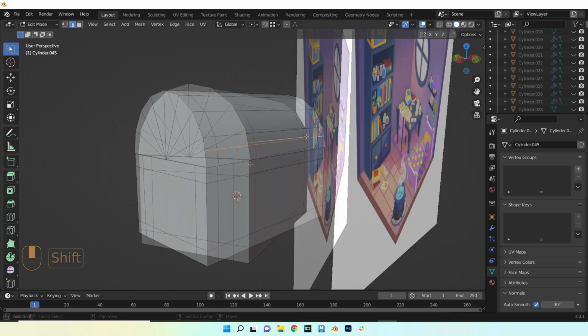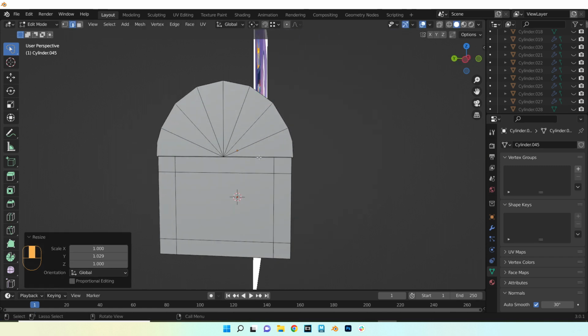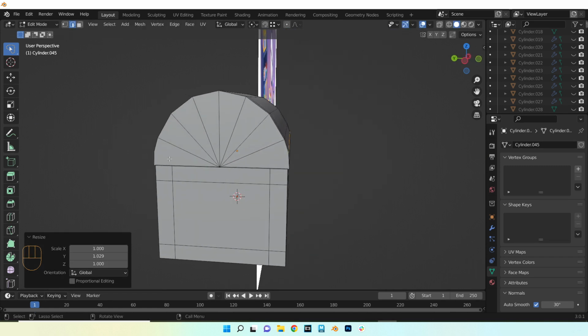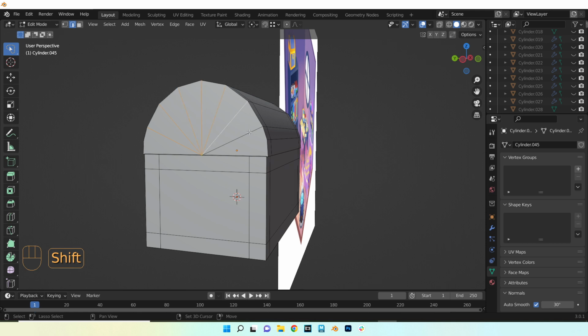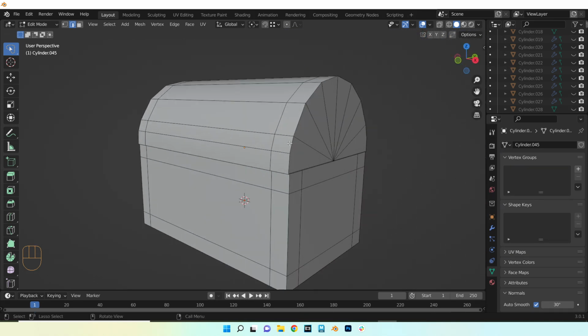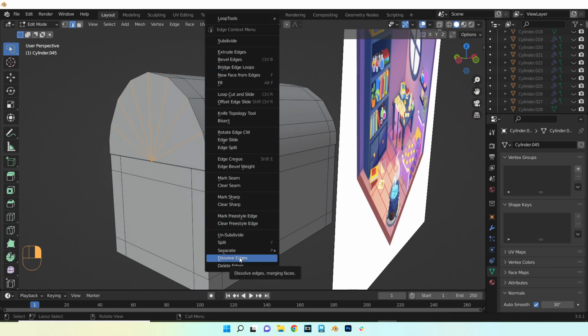Select those new edges and scale them out with S and Y to make the shape a bit nicer. Now we want to remove these side edges so we can add a trim to the side of the cylinder as well. Make sure you're in edge select mode by pressing 2. Then shift select all of these edges. After that, right click and choose Dissolve Edges.